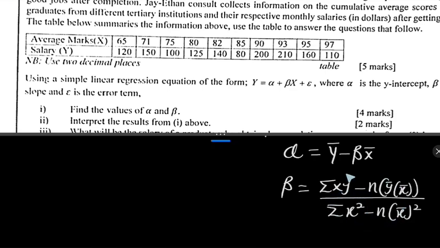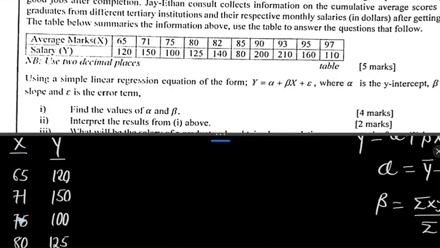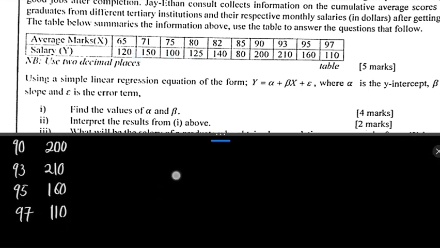Having gotten these formulas down, we should be able to produce a table that will help us get a column for xy, a column for x squared, and even a column for x and a column for y, so that we can calculate the mean of x and the mean of y in that particular case. So that is another thing we need to know. Let's jump into our table. These are the columns for the x values from the table here, and then the y values to use also from this table. So that's what we have here.